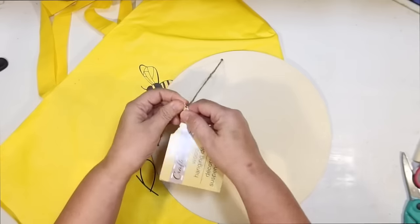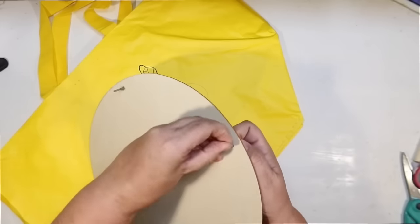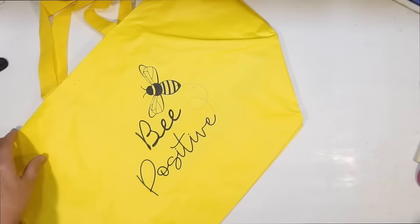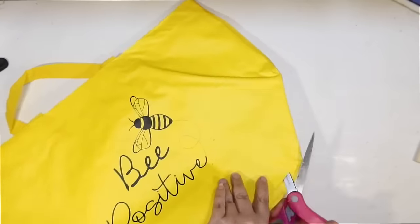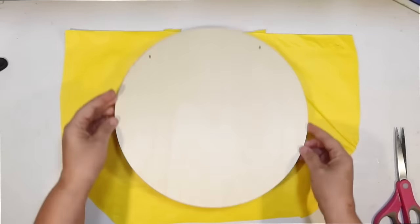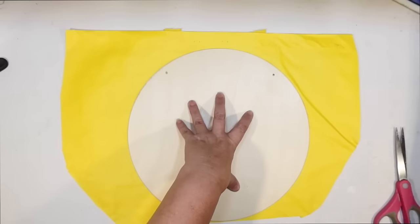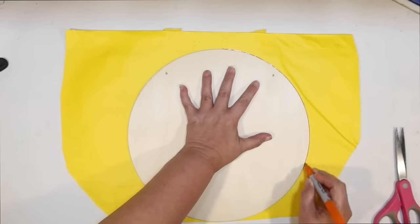And I thought we could make a really cool bee sign out of it because it was nice and large. It's got that beautiful bee image on there. So just using one of these wood rounds from the Dollar Tree, I thought we could cut this out. So I'm going to go ahead and just cut the front off of the bag just to make it easier to work with. And I'll still have the back too that has the same image on there, and cut the straps off. Now I just want to center it on there where everything's going to be seen. And then I can just use a Sharpie and draw around so I'll know where to cut the bag down to size.